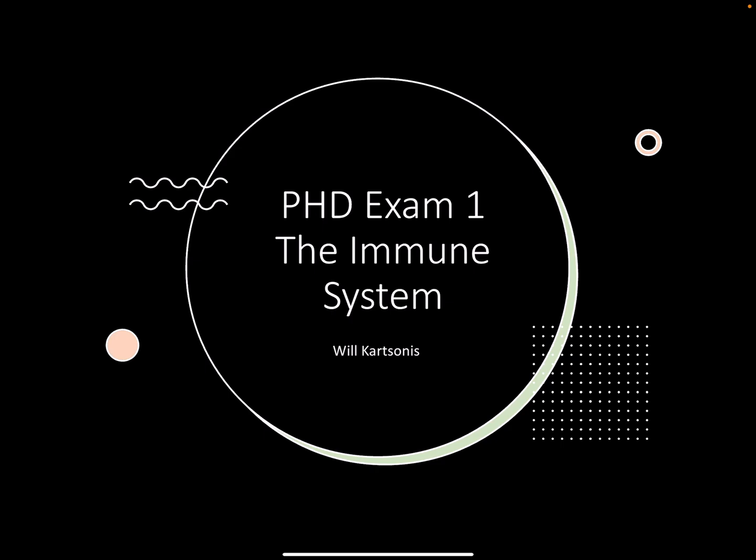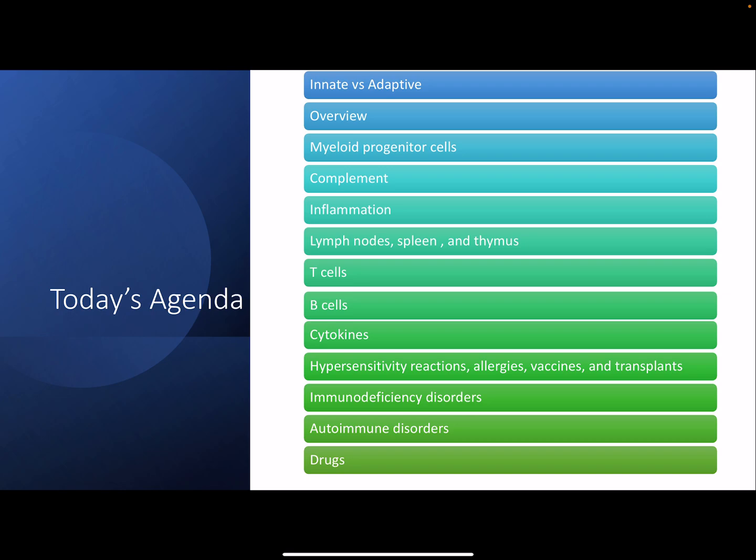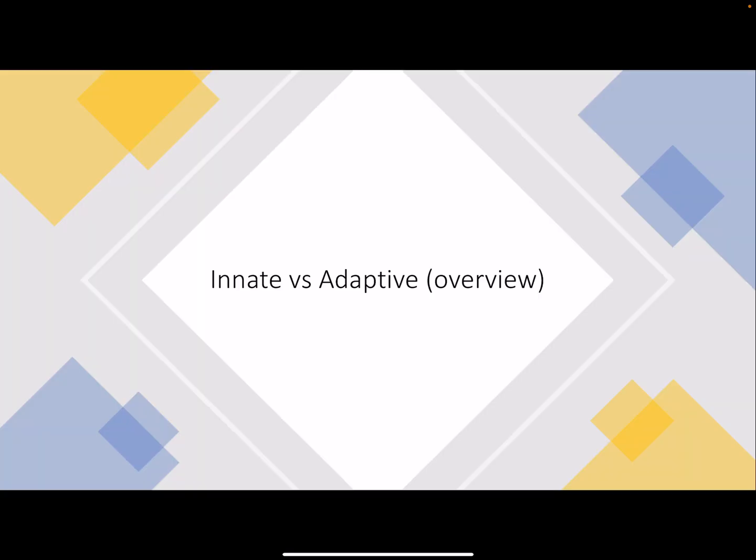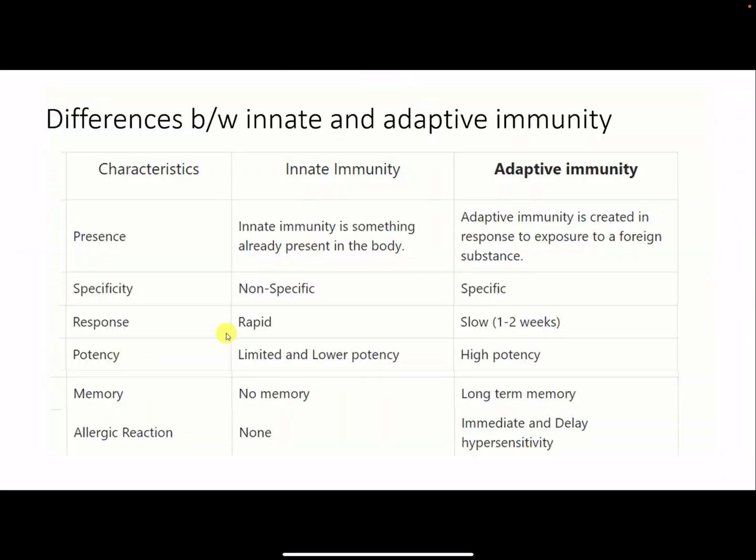Let's talk about the immune system. All right, these are all the things that we're going to be talking about in this particular order. Let's just start with a general overview of innate versus adaptive. There's no perfect place to start, so at some point throughout this lecture, we're going to cover ground that we've already tread, but I'm going to try to slowly introduce a lot of the ideas to you.